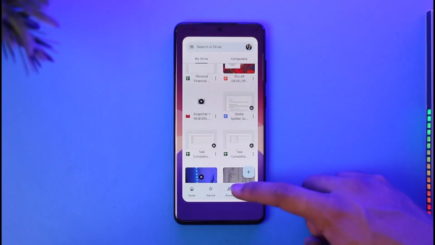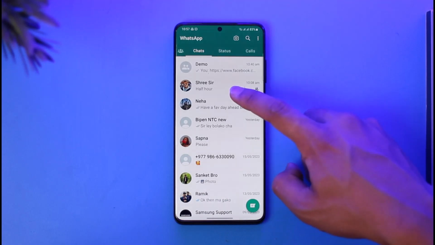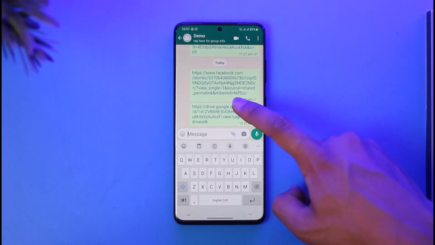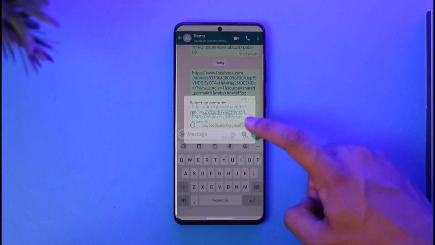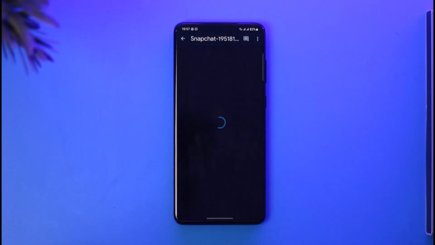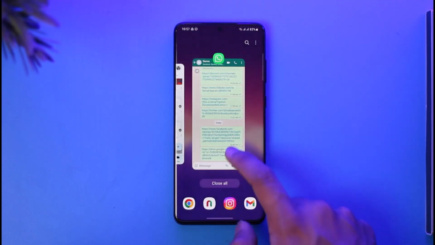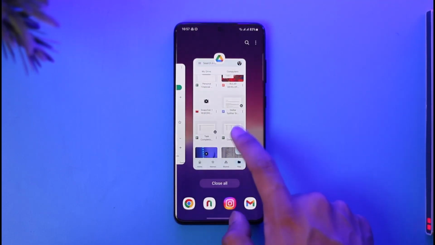Now all I need to do is just send this link to anybody over here. It could be any people. I can just go ahead and then basically send the link, hit the send button, and then when I tap on the link next time, I'll be able to successfully go ahead and view that specific video, and even the people who have access to this will be able to view the video. This is simply how you can share the link of video in Google Drive.